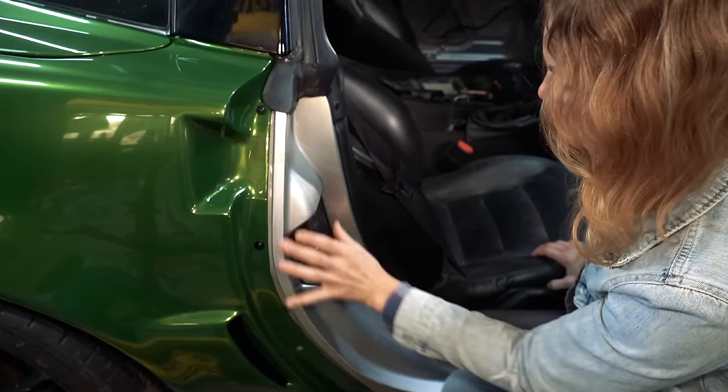So I'm gonna cut this out because it's gonna loop in like that. That way we're not trying to pull down and see how it's gonna be creasy and gross. Right now it's so nice and flat. So I'll hold this end, and then we'll try and get this smoothed down like this section. I'll try and pull it. You can heat, and you can use this hand to curve it around this body line right here. It's going to swoop in, and so it may try to wrinkle on you, but I'm going to hold it for you.